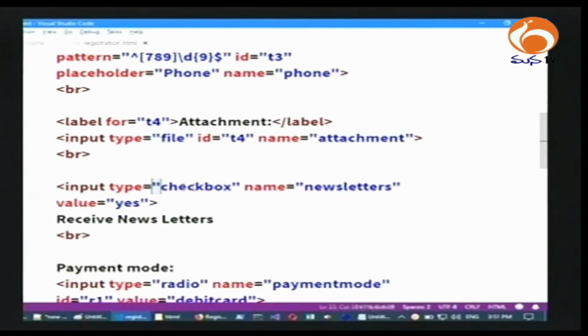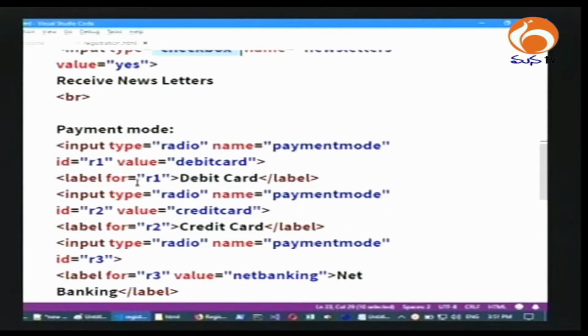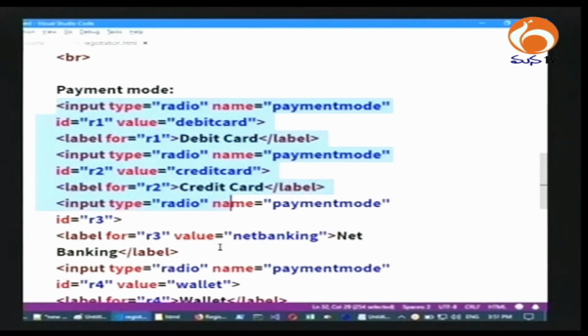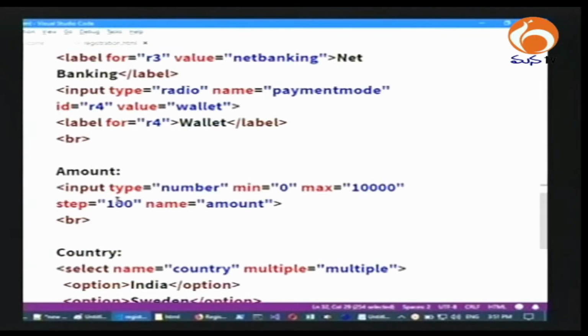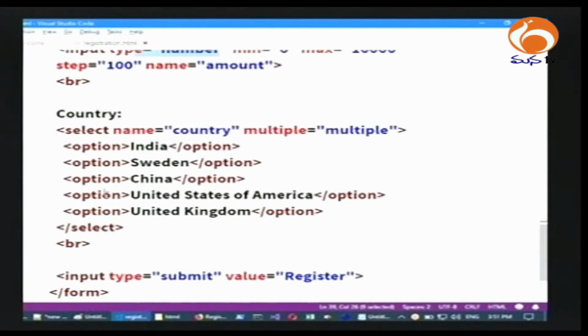To accept the checkbox we have to give input type equal to checkbox for displaying yes or no type of option. And among few, only one option should be selected means we have to use radio button. To accept the numbers we have to give input type equal to number. And among few, only one option should be selected means drop down list, that is select tag.